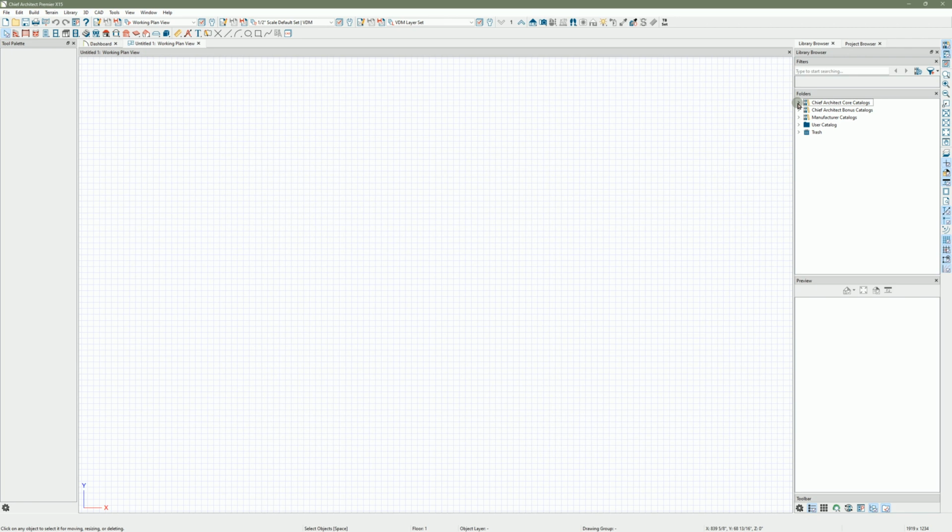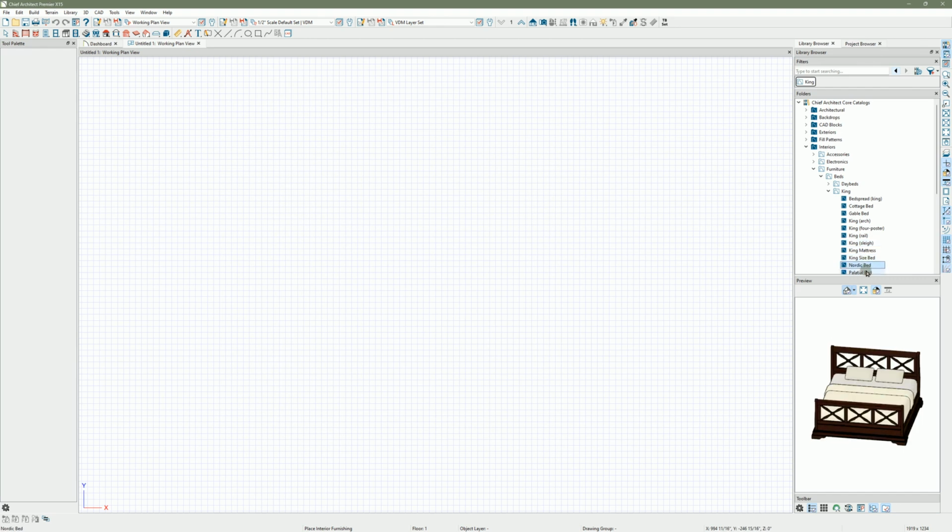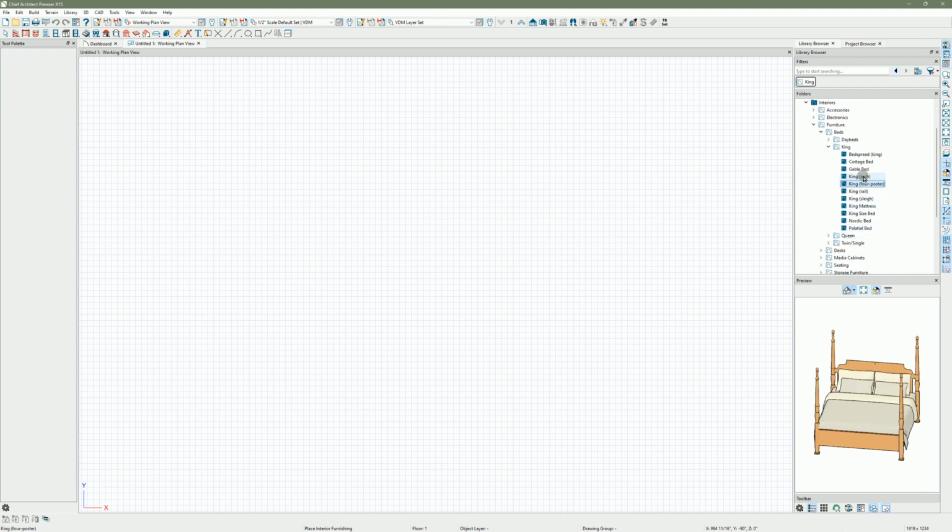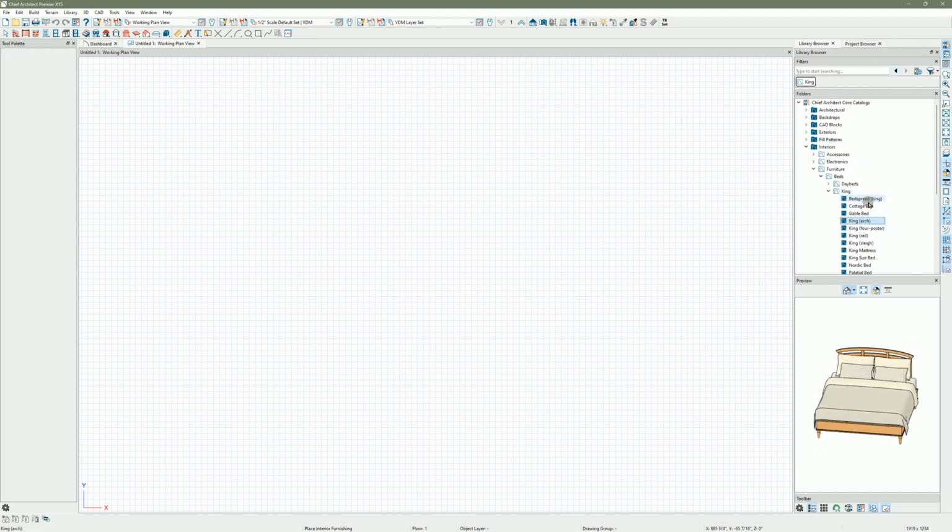And then there are plants and shapes, and when it's interiors, you'll see that they've got different furniture in here. That's loaded. And again, this is just the core catalog, so these are just the basics.